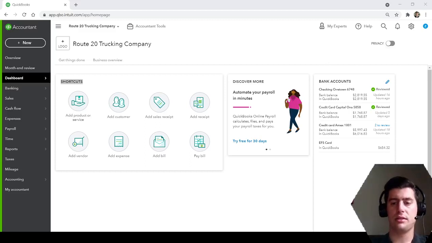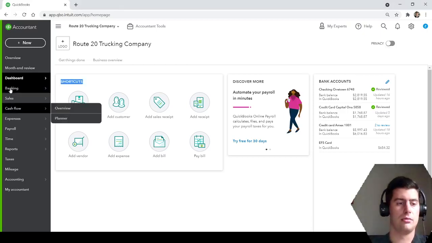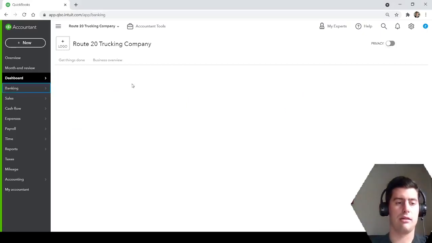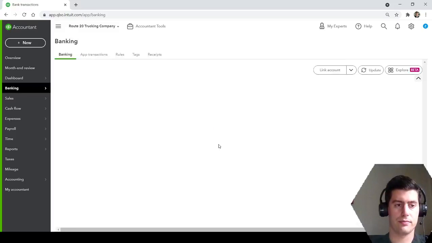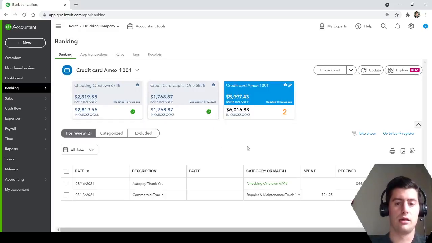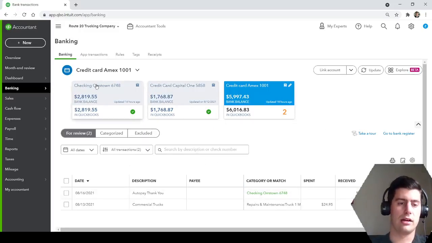It's pretty easy. I'm not going to go over typical bookkeeping with checking accounts and credit cards. If you receive money into your checking account, it's pretty straightforward how to account for that because chances are you probably have your bank feed set up. Like here, I have my checking account and I've got my 2 credit cards set up. But I don't have my fuel card set up. I don't have my factoring company set up here.